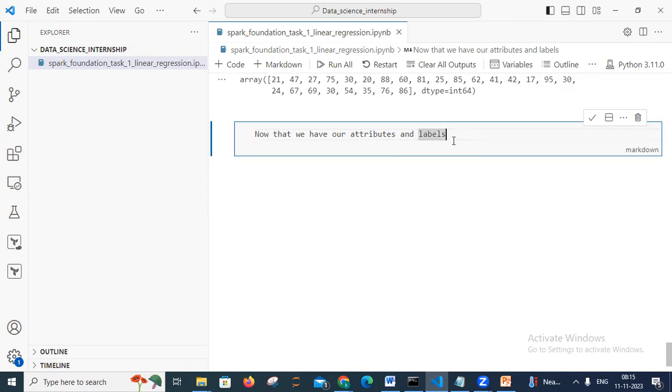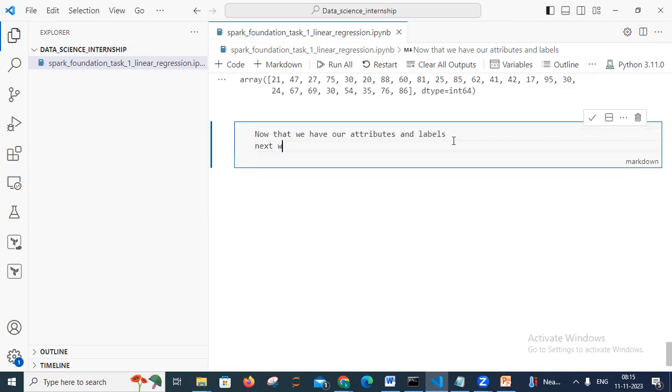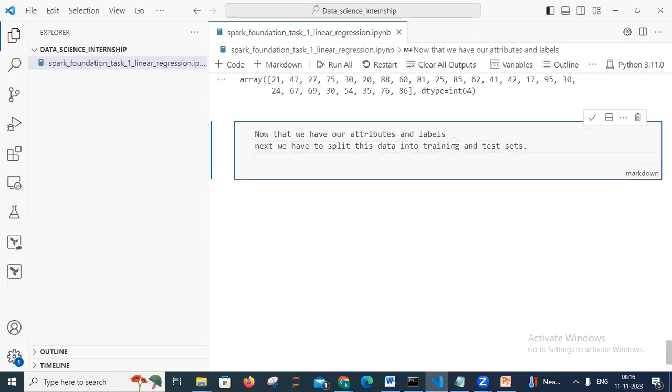And next step, next we have to split this data into training and test sets. Okay. So we are using scikit-learn built-in train test split function.